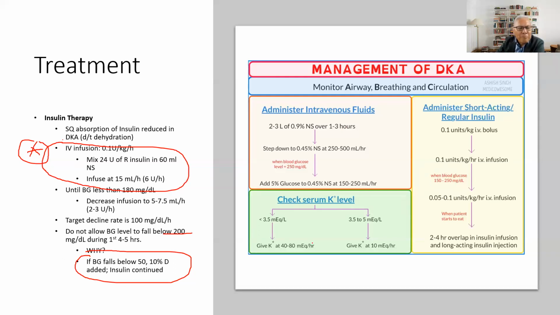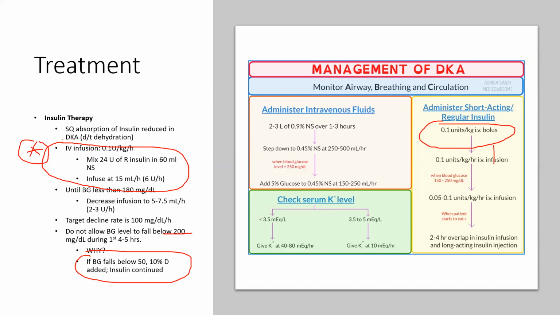All right. I think somebody asked this question. See over here, this is the one that I was looking at. We usually give a bolus of 0.1 units per kilogram of body weight. So the bolus is given, and then an infusion usually follows. All right. So okay, that should answer your question.